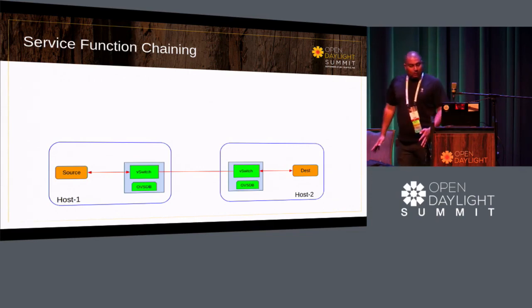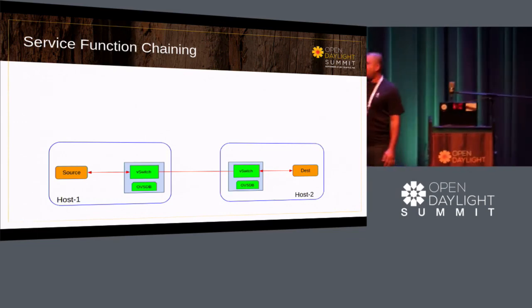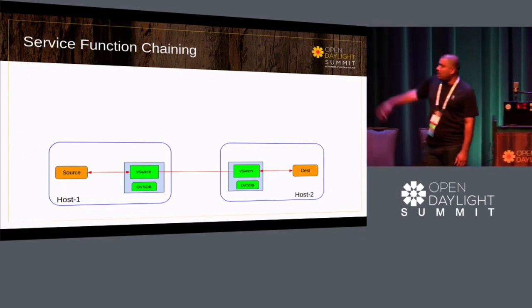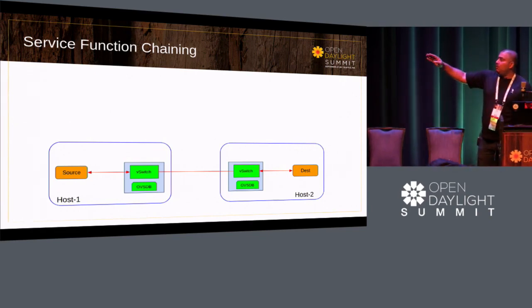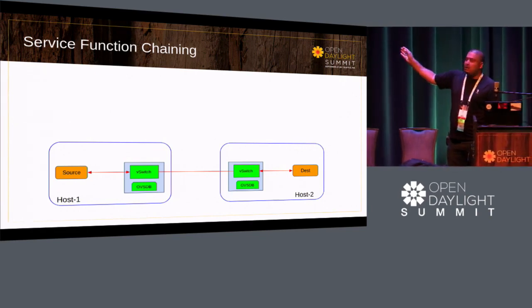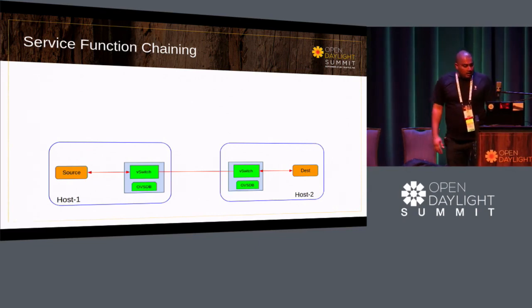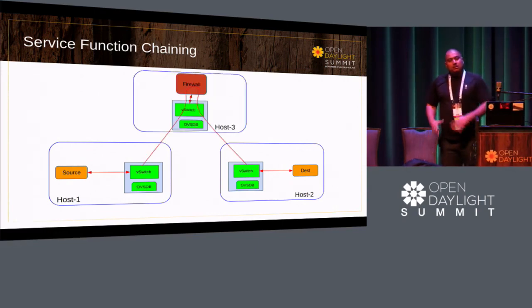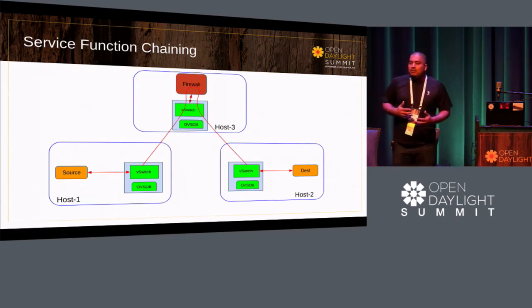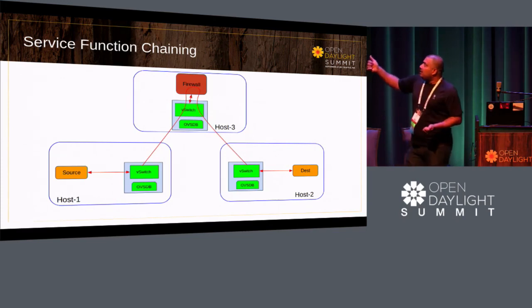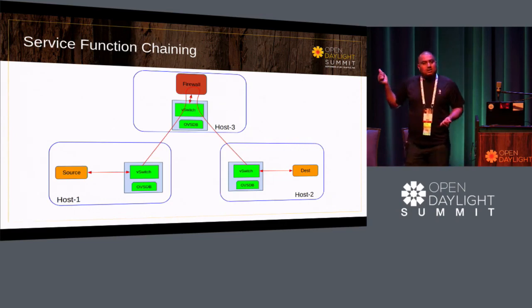So what is SFC? You have one machine running one VM, and another machine running another VM. They are connected to virtual switches, and this is simple communication. If you ping from VM1 to VM2, it's just a direct ping. What most MANO and NFV use cases are about is steering the traffic through different waypoints, and these waypoints can be your networking services. Let's say you want to steer your traffic through a firewall service, and the firewall is basically another VM running.